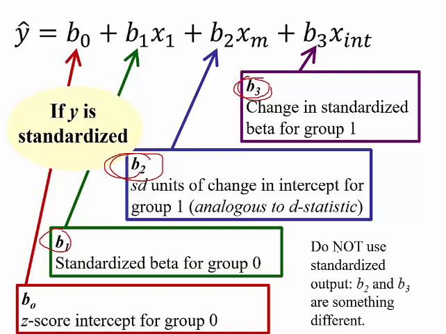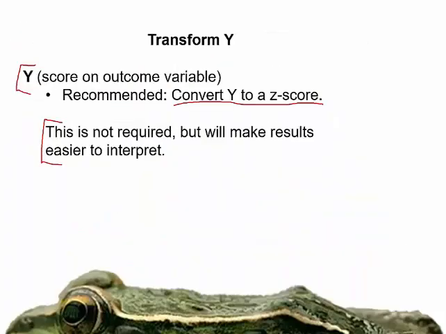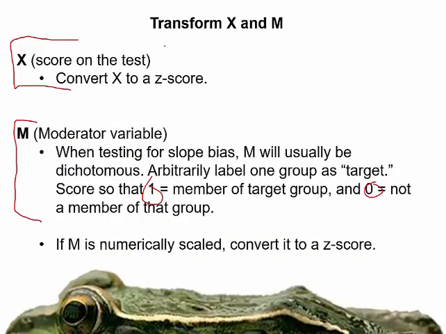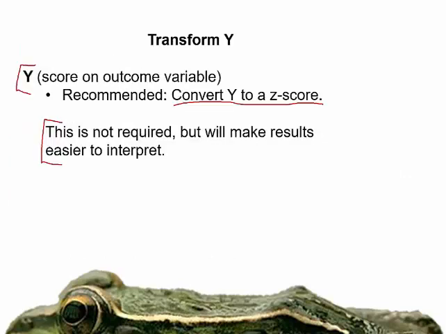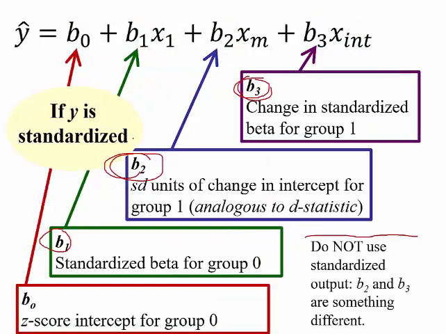I have a note down at the bottom here. Let me back up to the previous slide, when I talked about how to score things: the moderator is ones and zeros, so that is not a Z-score. And the interaction term, when you create it, is not going to be a Z-score either. So if you run an analysis, say in SPSS, and you get automatic standardized output, in this case, the standardized output is not really easy to interpret. You don't want to look at that.